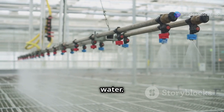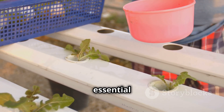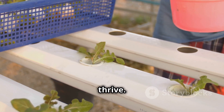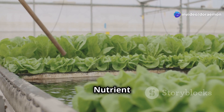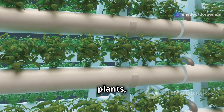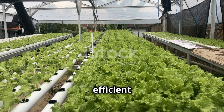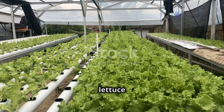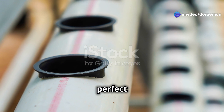This isn't just any old water — it's a carefully balanced solution packed with all the essential nutrients your plants need to thrive, like Gatorade but for plants. One popular method is the Nutrient Film Technique, or NFT, where a thin film of nutrient solution constantly flows over the roots — super efficient for leafy greens like lettuce and spinach. Then there's Deep Water Culture, or DWC, which is perfect for beginners.